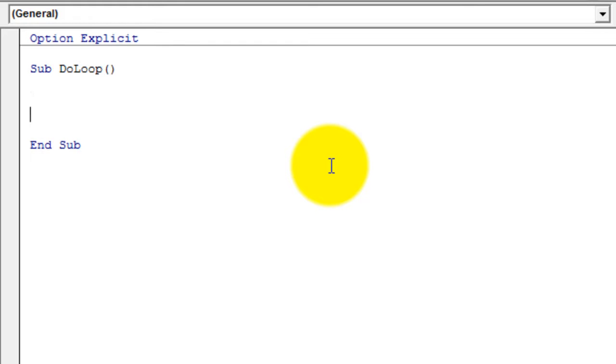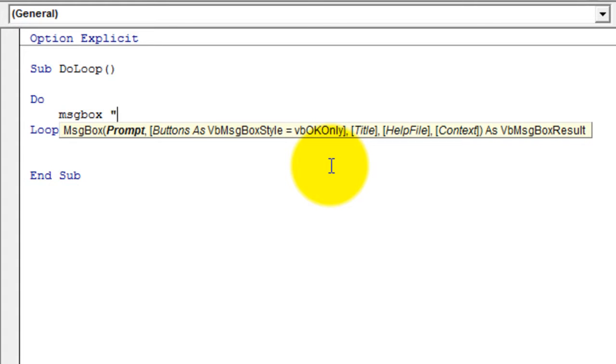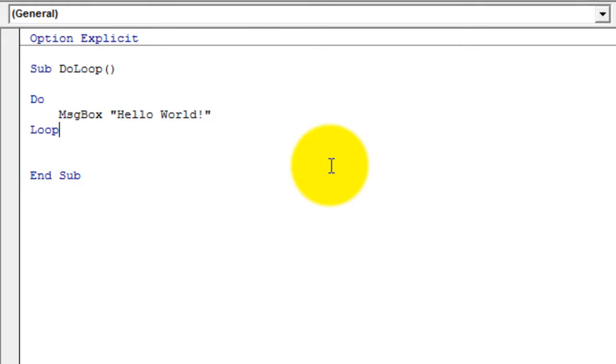The construction of a do loop is do, then you write all the statements that you want to repeat, then you say loop. Now let's say do message box hello world and loop it.